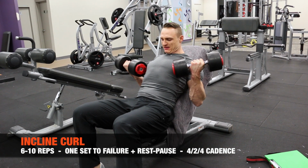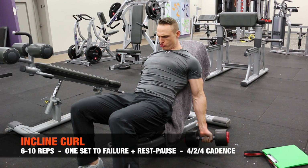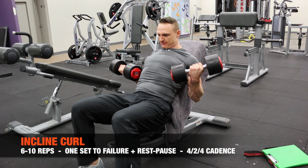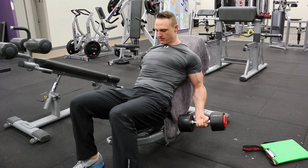So incline curls to finish. As you saw before, I was doing some rear delt work. I might not need it. I've got it there for the moment, and I'll just monitor it. If I keep improving on it, I'll keep it. If not, I know that the rowing is sufficient enough to handle the rear delt.